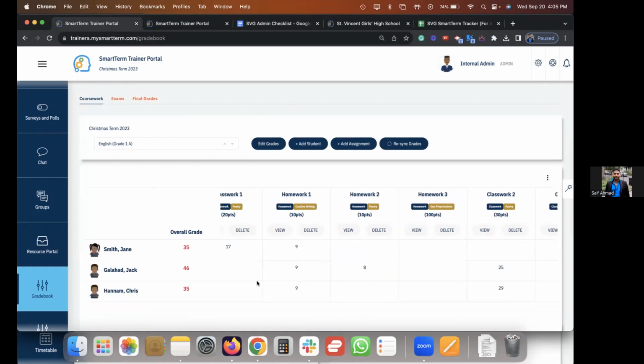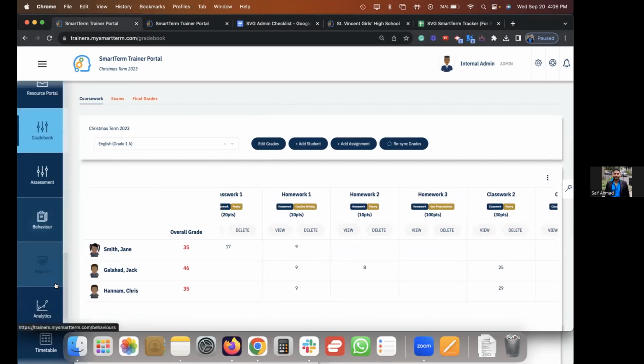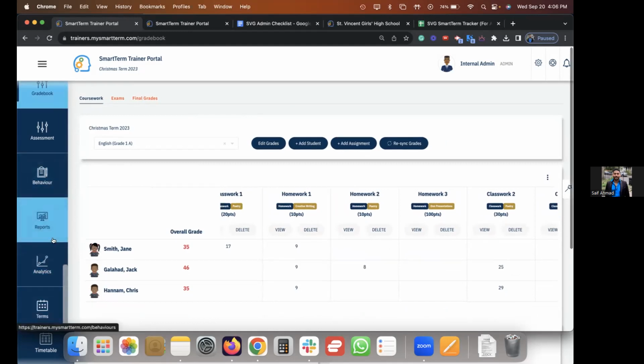So just like that, you'll get a feel of the system, you'll create assignments, and you'll be able to, as I mentioned, add them to the resource portal so you can follow along with things and reuse assignments in future years and tweak them if you need to, don't tweak them if you don't need to.